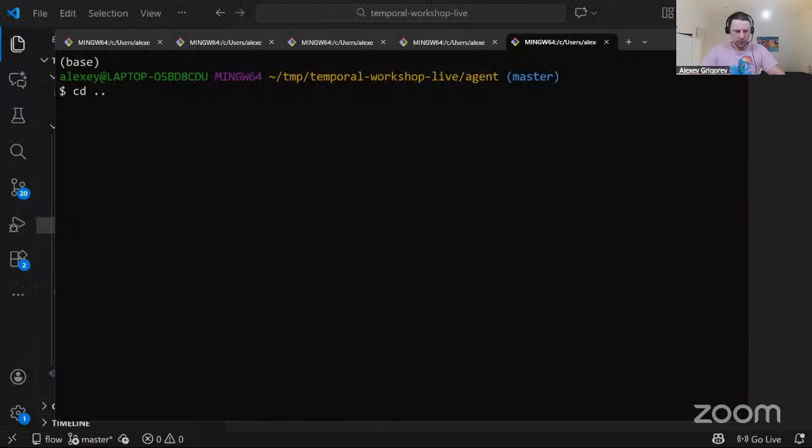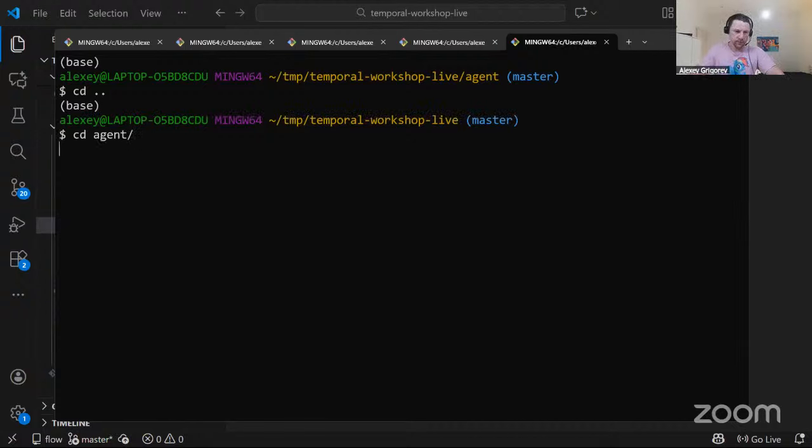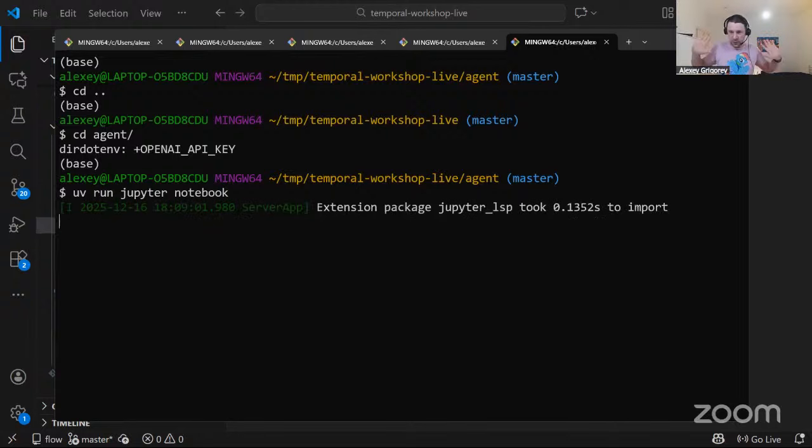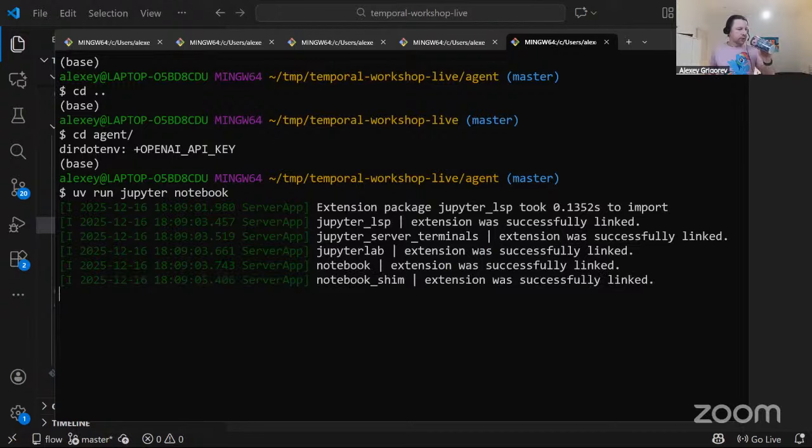Okay, now I'm going to share my screen again. Okay, so now our environment variable is loaded. Again, you can use python-dotenv or direnv or whatever you use for managing environment variables.